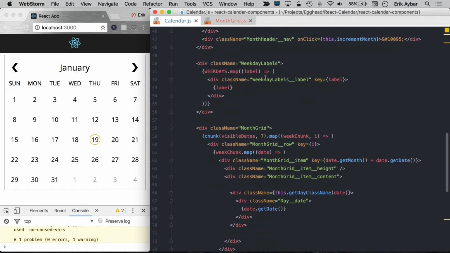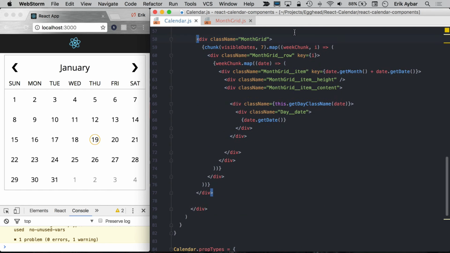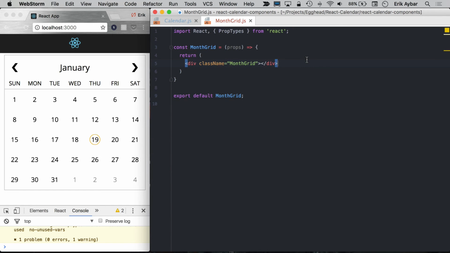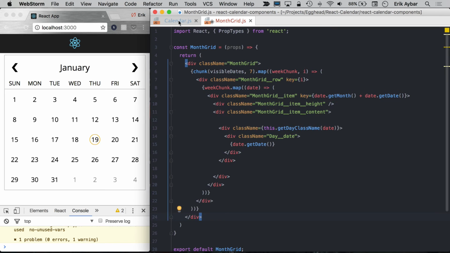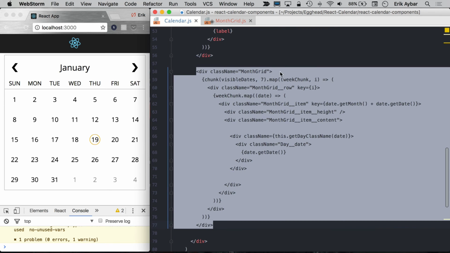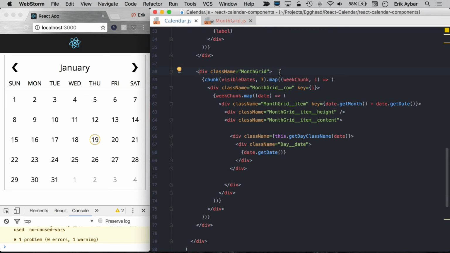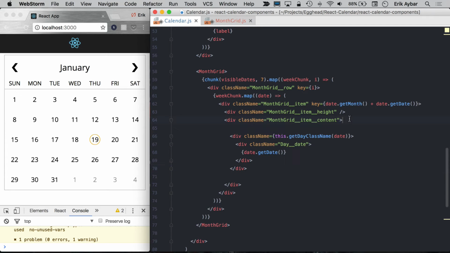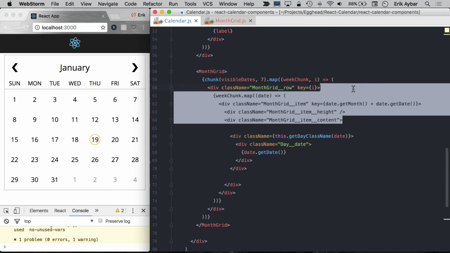If we head on down to our render function here, I'm going to grab this entire chunk and just paste it in to give us a start here. And what I want to do is just update this to reflect the usage of what I'm aiming for here. So let's update this to be our MonthGrid component. We're not going to need that class name anymore. And I want to be able to just hand this these days right here. So let's go ahead and get rid of all of this.